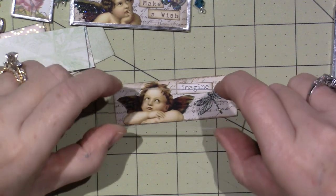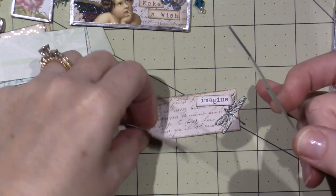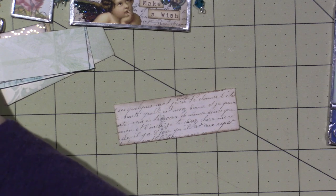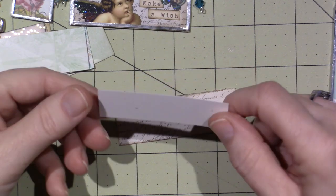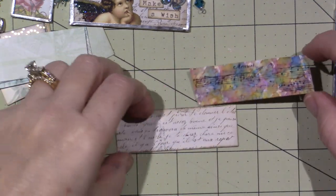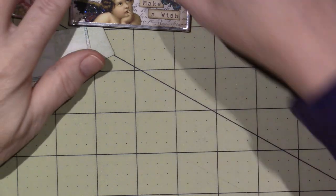I was thinking it would be cool to do some mixed media backgrounds and cut them up into one-by-threes to make little personalized art — like my own art. I just did the collage sheets today because I had them. I was also going to do this Yupo paper — I'd done some before with alcohol ink and stamped a little bit of music notes on it. You can make your own little artworks, frame them, and make little pieces of jewelry. I've been playing around with solder and need to put it away because I have to work on my art journal.